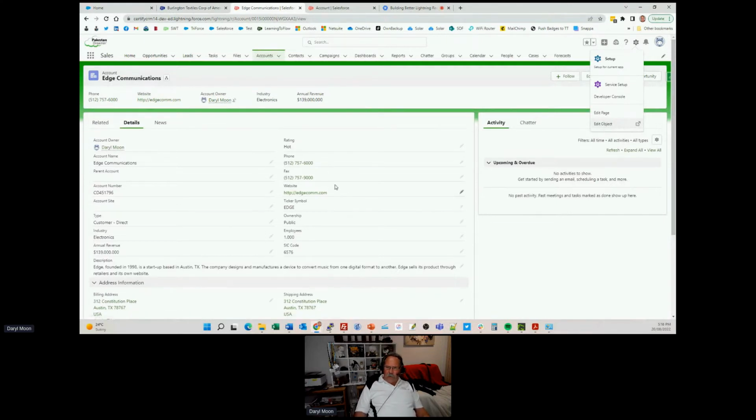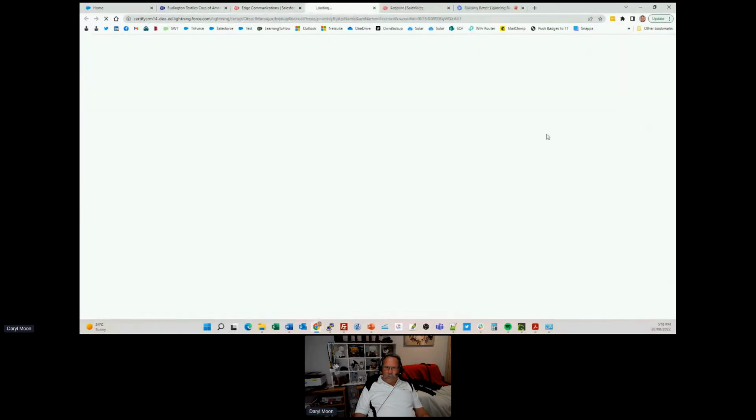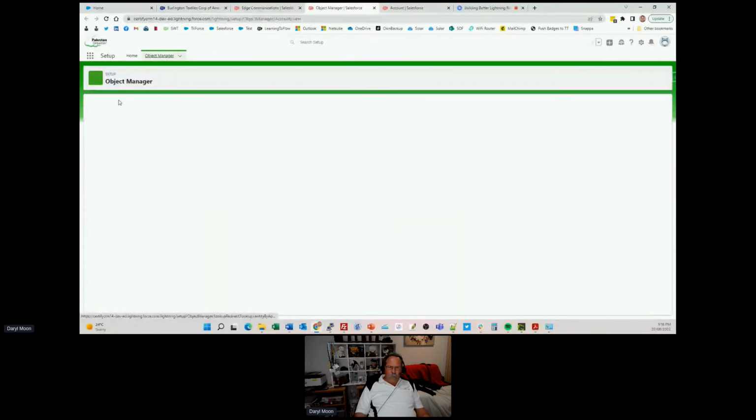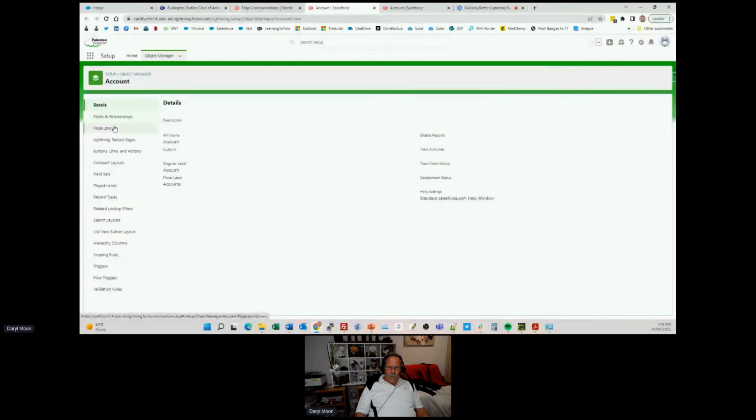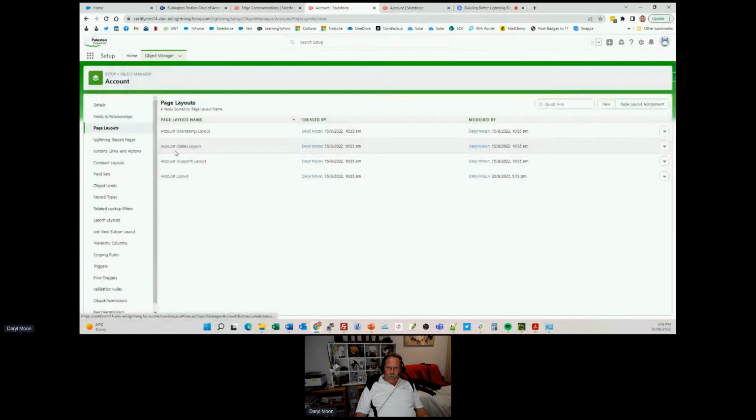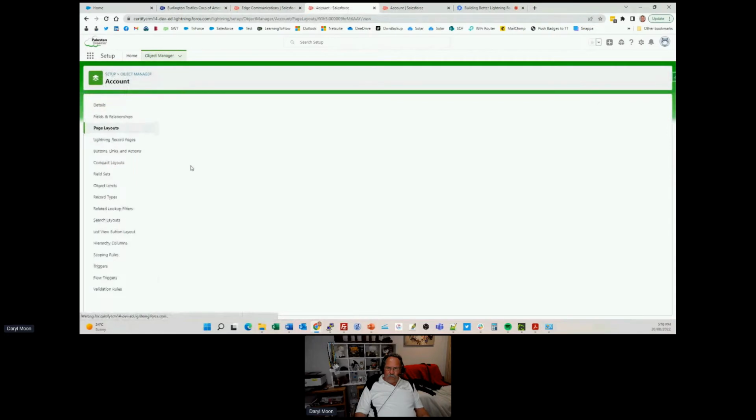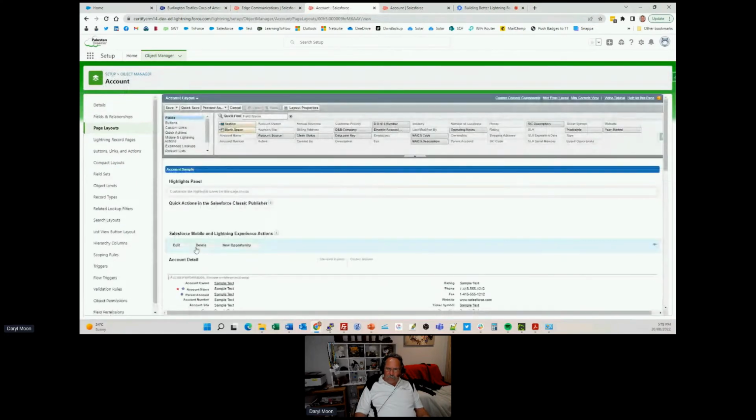While we're there, we may well get rid of this fax number, because I don't remember the last time I used a fax number, and we don't use one at our company at all. So let's go back to the page layout. So that's where those buttons come from. So we do need, down here, those activity buttons.